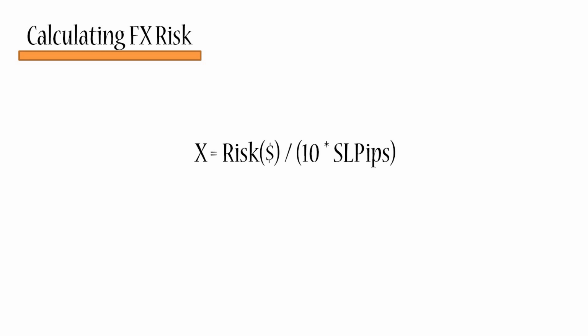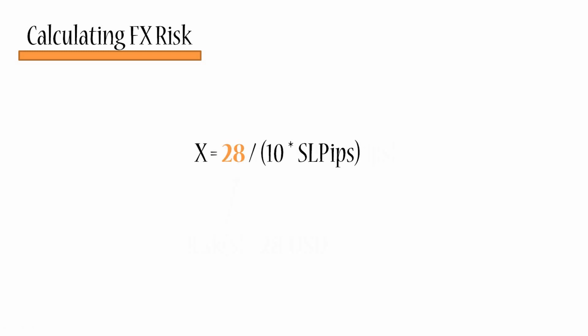Alright, so now to calculate the volume of lots that we want to trade in this particular instance, we've got to take the risk in dollar terms, so the amount of money that we're prepared to lose on this one particular trade, and divide it by 10 times the number of pips in the stop loss. So the risk, as we discussed, will be set at about 5% of our balance, which is 5% of $556, and that equals $28.